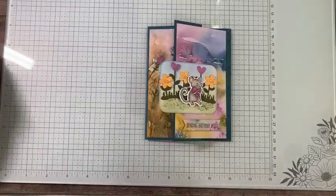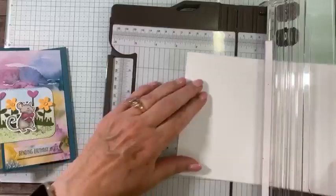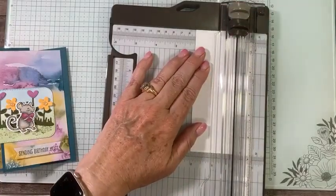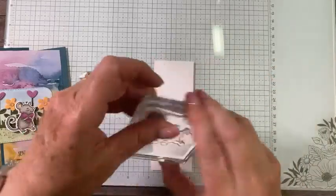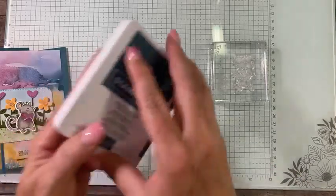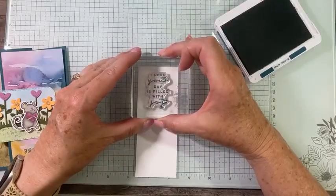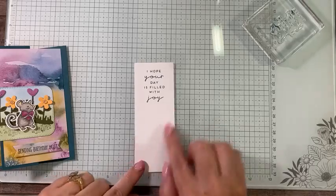Okay. So there's that. And then for the inside, we're just going to take a piece of basic white. I'm going to cut this at 2 inches by 5 1/4. I'm going to take a sentiment from Heartfelt Hexagon. It's the photopolymer stamp set. It says, I hope your day is filled with joy. And we're going to take that Pretty Peacock ink again. And I am just going to stamp this right there. And I'm not going to add anything else because this is all the room you have to write your message.